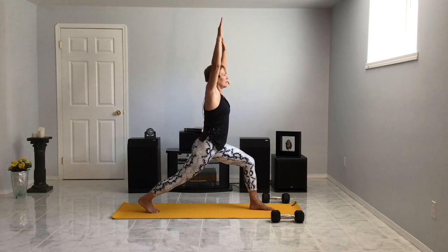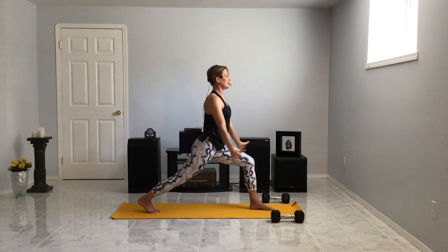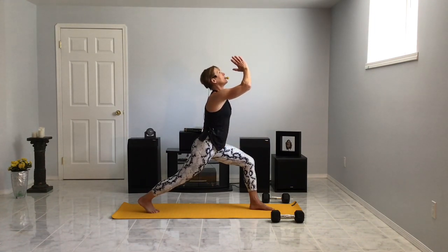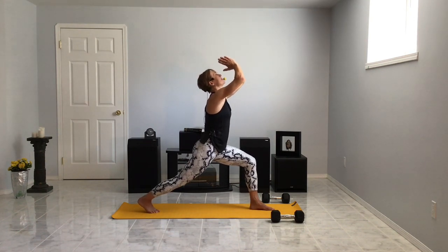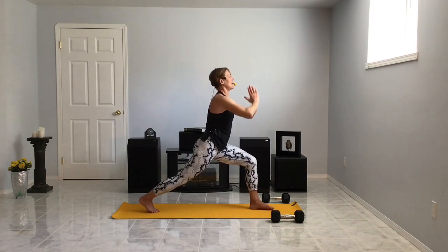Feeling your right hip flexor. Breathe in and out through your nose. Bring your hands heart centered. You can stay or challenge your balance right away by bringing your hands together and look up towards your fingertips as your hips are sinking further, a little bit lower. Bring your hands heart centered.